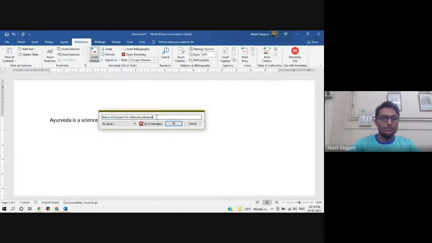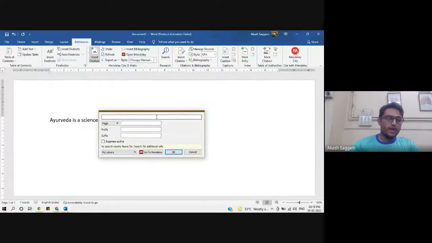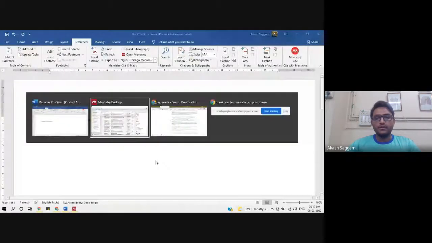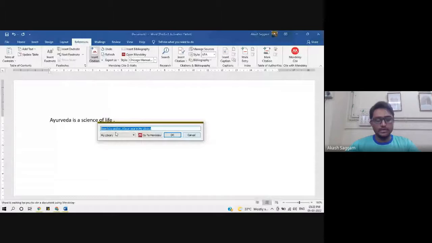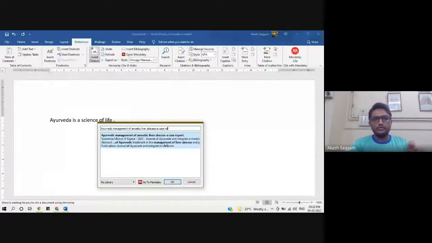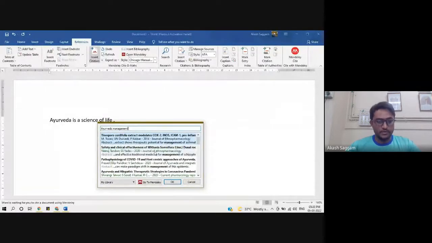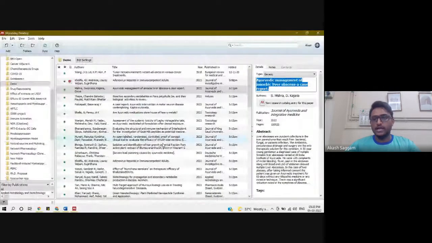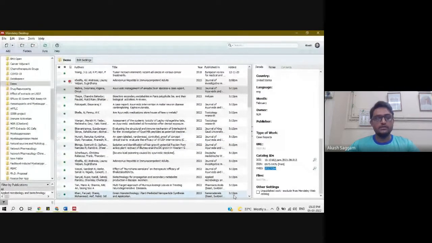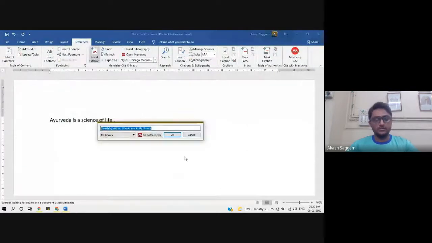So basically what I wanted to show you here is, if I, let's suppose, take this particular title and try to cite here with some part of the title, then there will be so many options. Then you will have to search for that particular article. But instead of that, there is a unique ID of that article that can be used directly. That is PMID. So it saves your time. Insert citation, PMID, one article, that's it. Say okay.